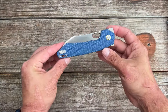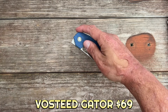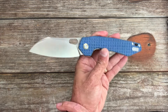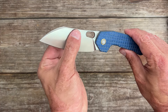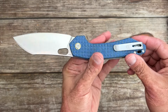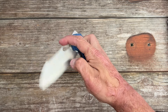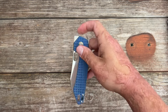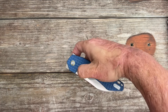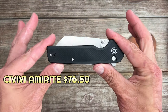I think this is the only knife on the list that's not available right now in this configuration. This is the Vosteed Gator — a super slicey knife. 14C28N steel, high flat grind, kind of like a slicer grind, frag micarta scales, reversible deep carry pocket clip. Beautiful action — you got a thumb hole, back flipper, and front flipper, plus a choke-up spot and liner lock. I hope these come back soon, but since this one's out of stock, I replaced it with the Civivi Amorite.